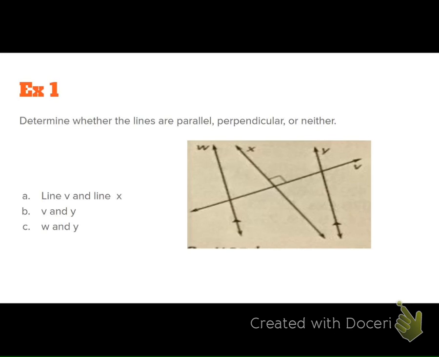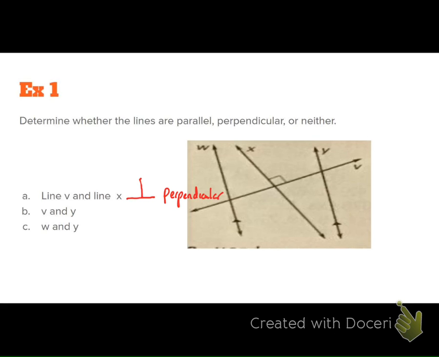So, V and X. They're perpendicular, and how'd you know that? Yep, they intersect, and he saw they had that little box for a right angle. So they intersect. So you can either write the word perpendicular, or I will accept the symbol as long as you write the symbol correctly. Or you can write perpendicular.